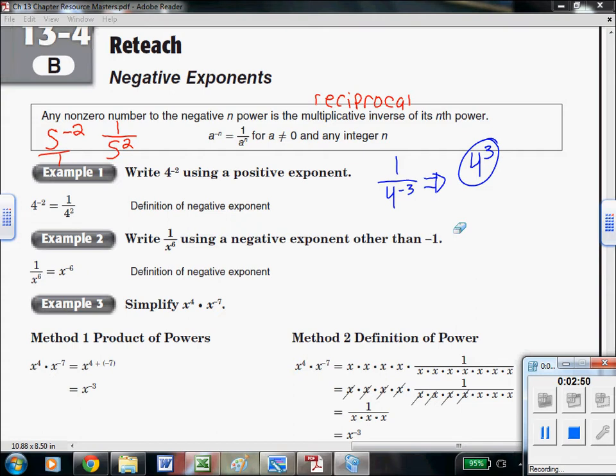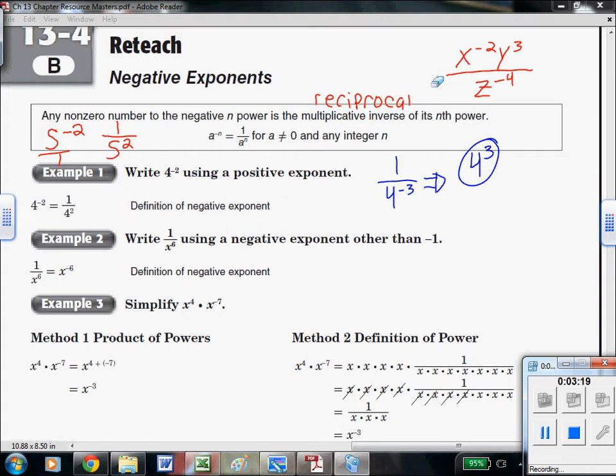Now, please don't think that we're flipping the fractions, because technically when we're doing this, guys, we're only sliding that item that is a negative exponent. For example, take a look at this example I have at the top. I'm going to say x to the negative 2 power, y to the third power, all of that over z to the negative 4 power. And your instructions are to rewrite this using a positive exponent.